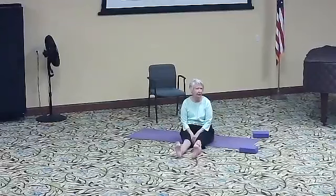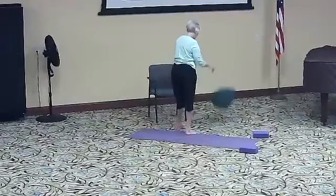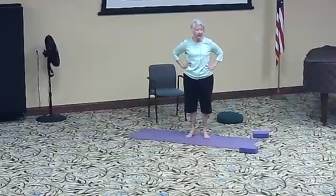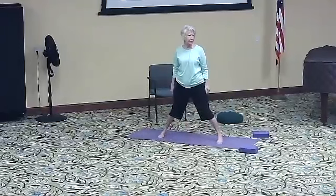We're about to do the frog. Alrighty, so of course you can do the frog sitting on the floor, sitting in a chair, standing up. Good. All right, so if you're on the chair, move your butt forward so that you can really separate your knees wide apart. If you're doing it on your sticky mat, make sure both feet are on the mat.